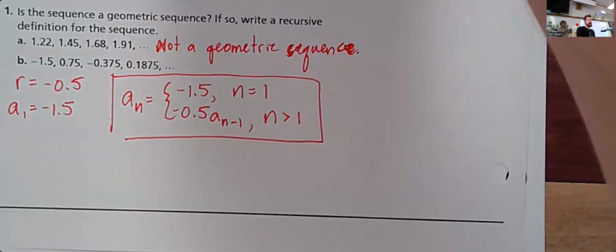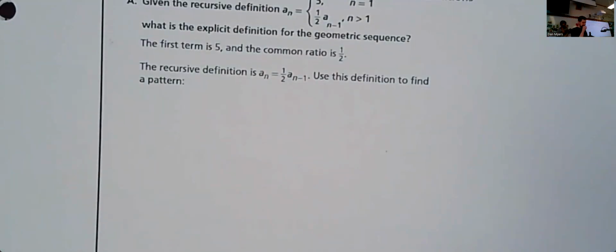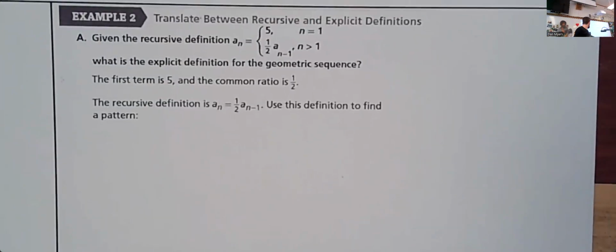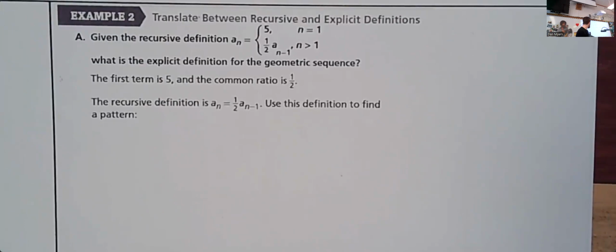Cool. All right. Like I said, this is not going to be the most complicated lesson today. There's just a lot of different little formulas that we plug into. All right, this time we're going to flip it around. We are going to go between a recursive and an explicit definition. So the explicit definition is like what we did on the front page, where we had the first term multiplied by the growth factor, and that was to the x minus 1. Same thing here.